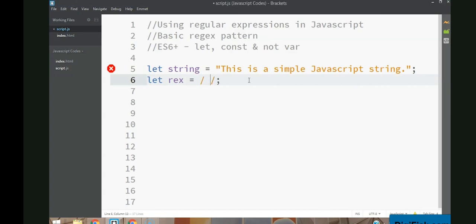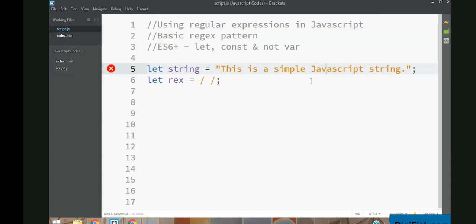Even if I just give a space, it formed a regular expression from just that. A space is also a regular expression if it's specified between the two forward slashes. So I can test if this particular string has spaces, and I can see how many spaces it has. There are multiple ways to test if a string has a specified pattern, and there are ways to extract the pattern from your string. I'll teach those in the next lesson.